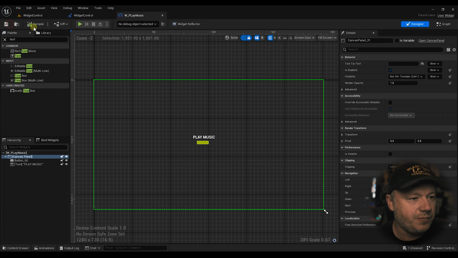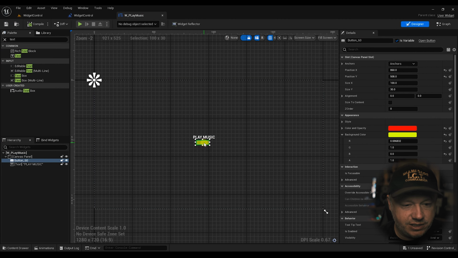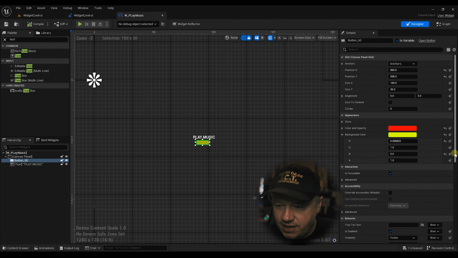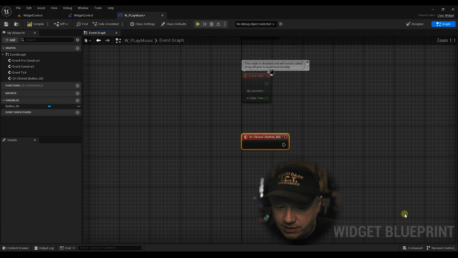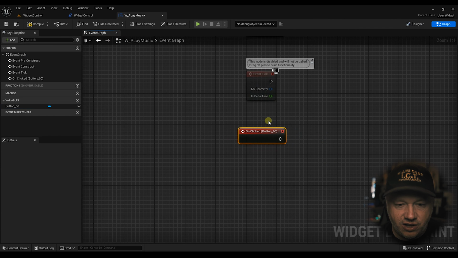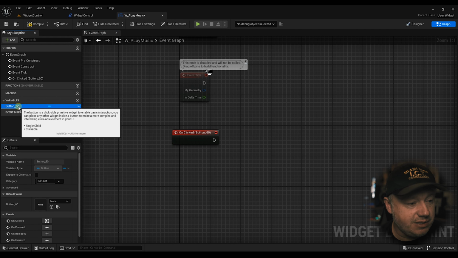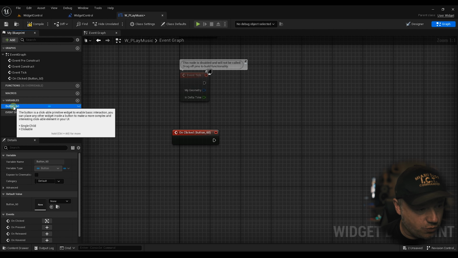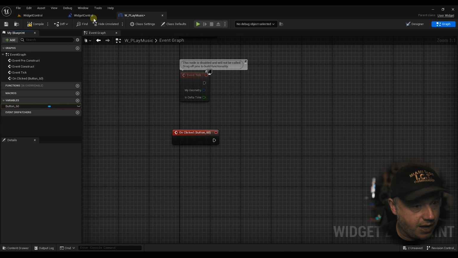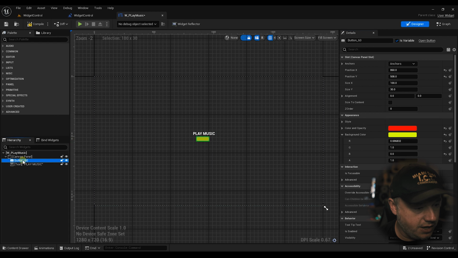Now, with any widget, there's an easy way to do this. Let's click on this button, go down here, and click on clicked. That gives us this on-click function. This is going to trigger every time you press that widget, so we can send event dispatchers from here. We can do all sorts of stuff. But there's another way to do it too. Over here where you see button 60, actually this is a reference to the button. Let's go back for a minute to our designer, click here, and rename this play button.